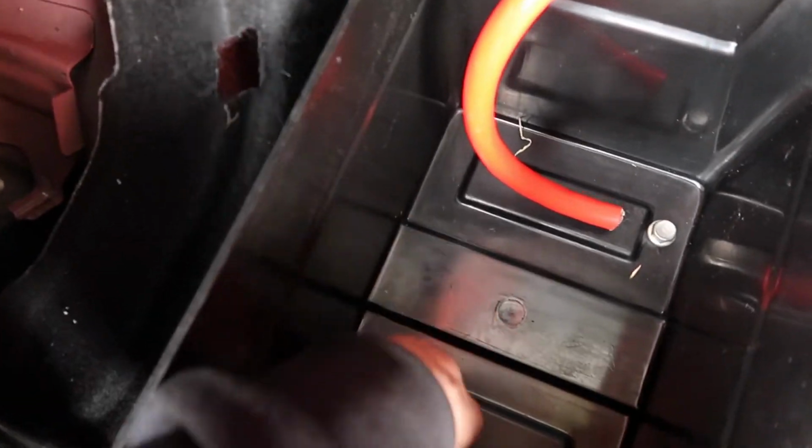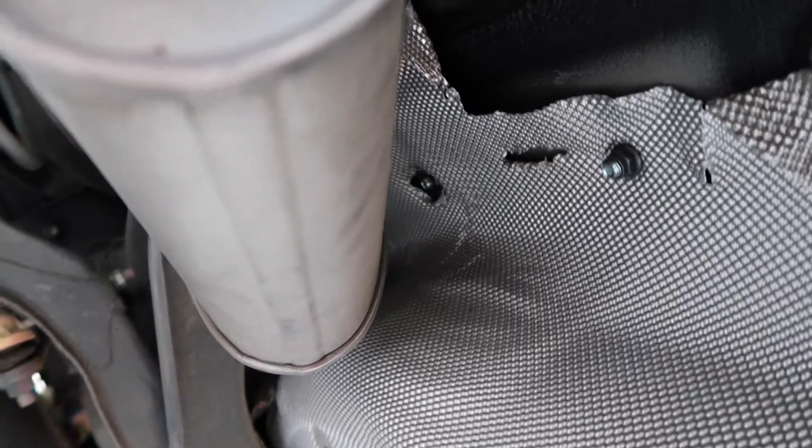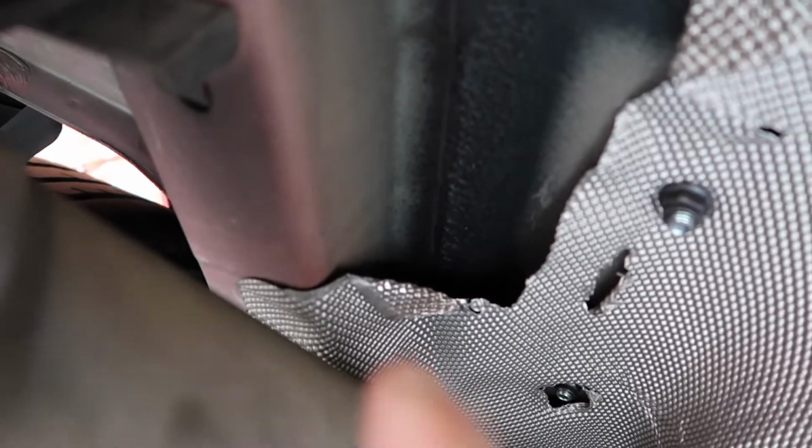You can't get bolts in this side, so I've got two bolts in here, which I'll show you. What I did, I just drilled through the top, and then I got my screwdriver and rounded out where the bolts were gonna go. And the reason why you can't, see roughly the width of the battery, you're gonna hit a section here, which is a boxed out section, which you can't get a nut and bolt into. So the two nuts and bolts are just what it's gonna have to be like for now.